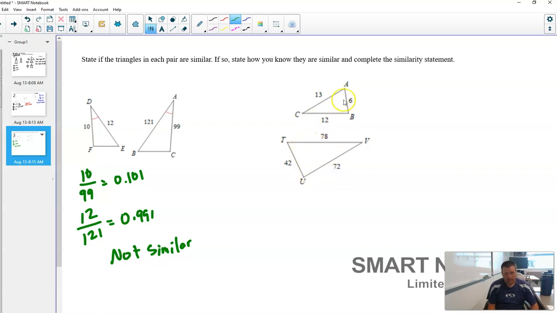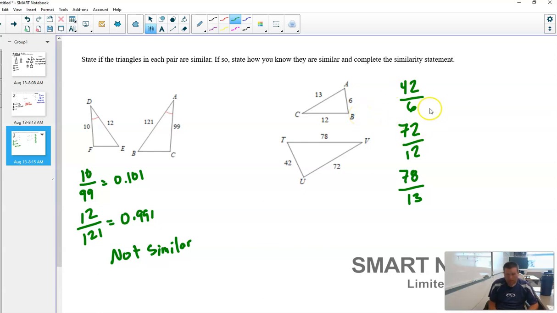This one has 3 sides for both of these, so I've just got to check the proportions on these. So I'm going to go 42, again, that's my small side, divided by 6. Then I'll go to my next smallest, so 72 divided by 12. Again, these are kind of rotated, so it's easier just to go small, medium, and large sides. And the next one, we've got 78 divided by 13. So all I'm going to do again is check these and make sure that they are good here. Okay.